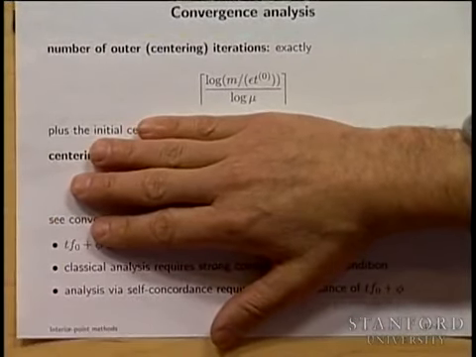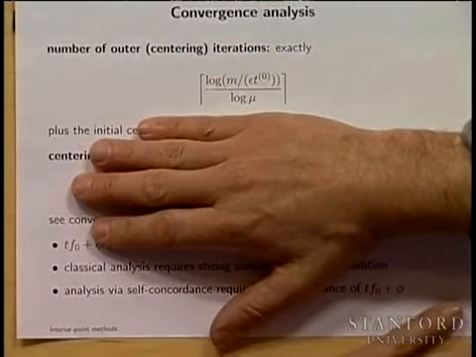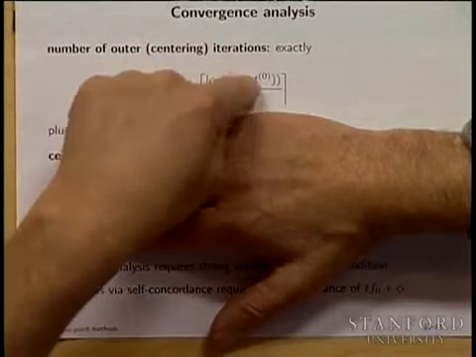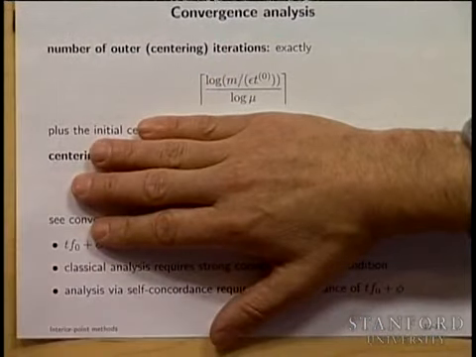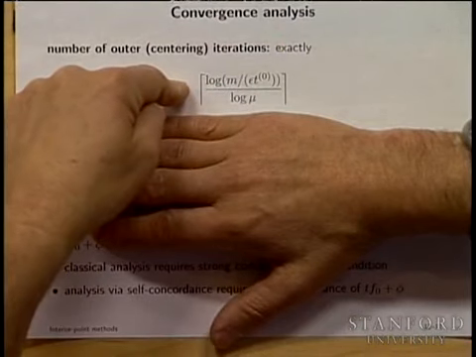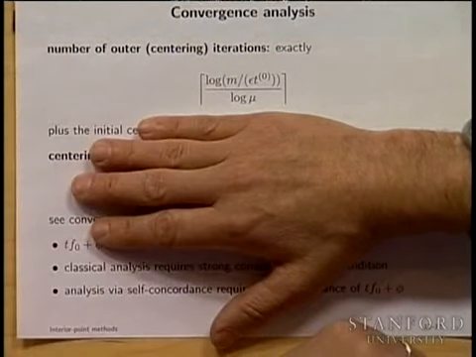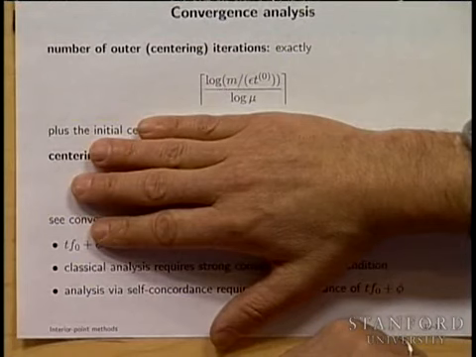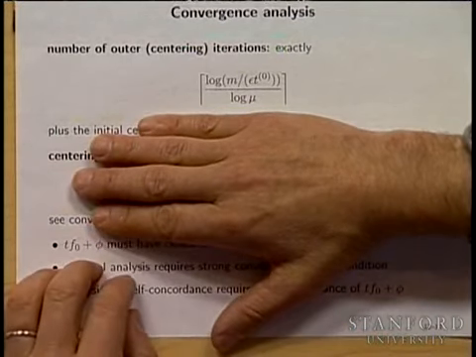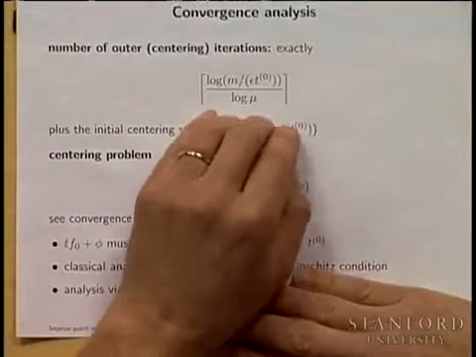Now, let's look at how this varies with mu. If mu is big, this number is kind of small. If mu is like a little mouse step, like 1.01, this number is big, right? If mu is 1.01, log mu is about 0.01, so basically that's 100 in the numerator here. Log 1.01 is 0.01, kind of. Very close, right? Okay, all right.